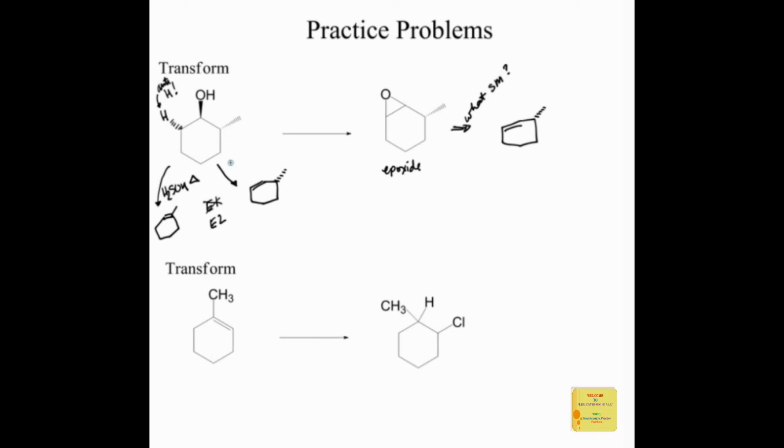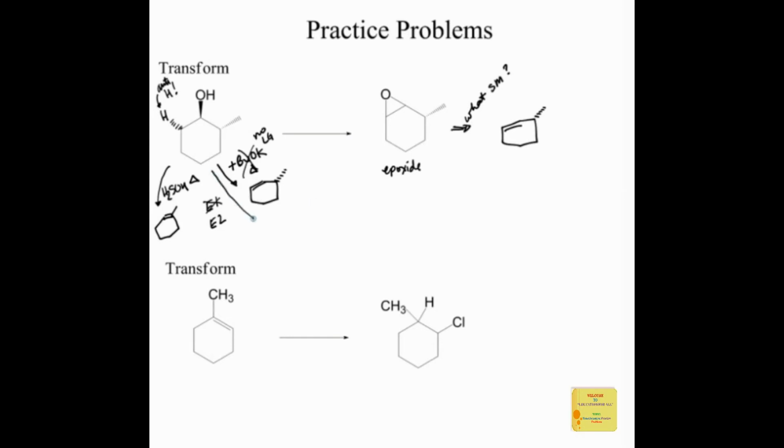So how about if we just treated this with tert-butoxide? E2 elimination, we do tert-butoxide, strong bulky base, throw in some heat. How does that work? That doesn't work very well. What's the problem? We have a strong base, grab the proton, form the pi bond, kick off the leaving group. There's no leaving group. An alcohol is not a good leaving group. We can't do an E2 elimination with an alcohol. We can only do the dehydration E1 elimination. So if we need to do an E2, we need to have a leaving group.